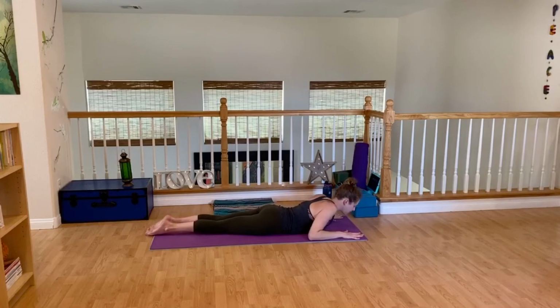This is Vinyasa Flow too. Movements don't have to be big. You don't have to be balancing or twisting. When you're ready, come back down. Breathe in. Breathe out.